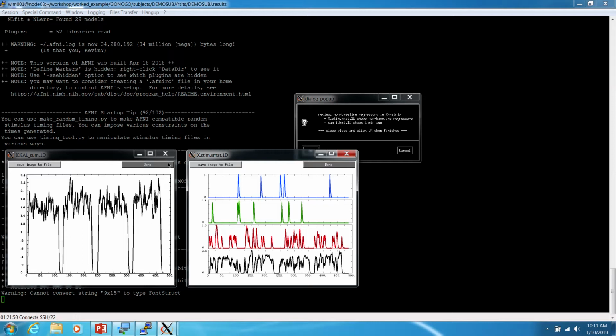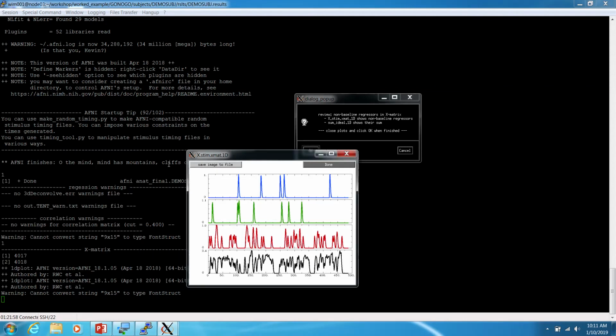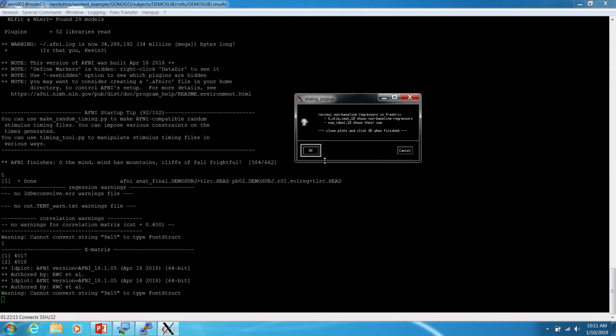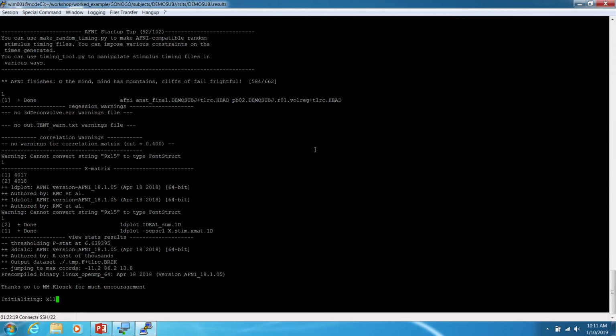So this is also another way to diagnose if in your pilot data, it looks like you can't actually analyze anything, you might rethink your experimental design. But this is mostly a double check. It also tells you if something really weird happened, or if the timing file you put in is wrong in some way. You'll see that pretty quick, because you should see spikes and variation in your data. Okay, so then I close all of those, and then I look at the next plot.